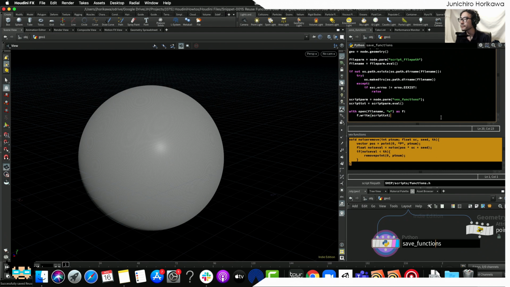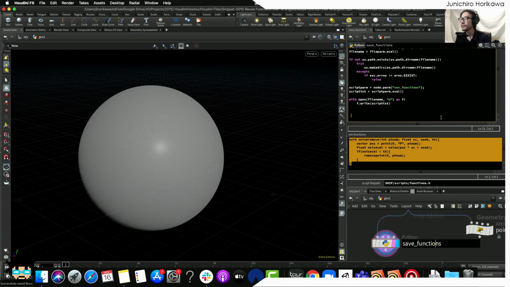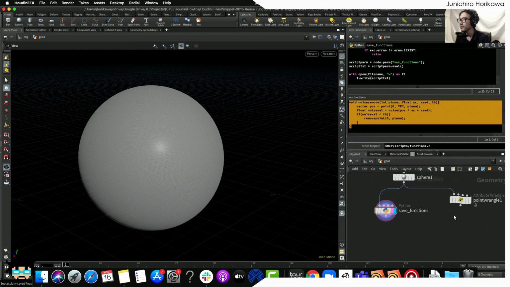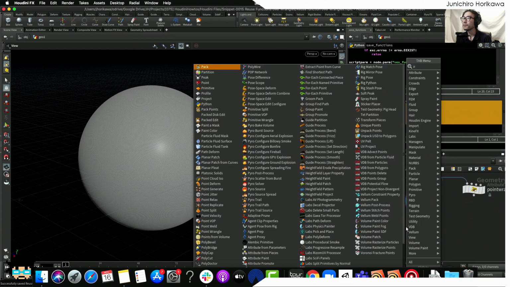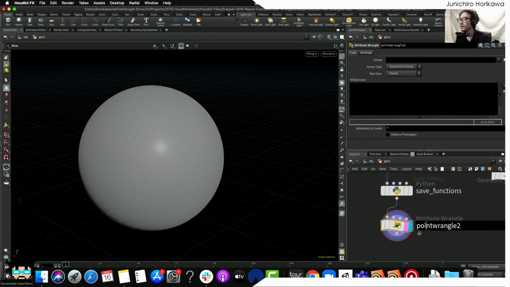Now what you can do is actually use it with some wrangles. So I'm going to create a new point wrangle to actually load the file that I have saved. Remove noise. Was it noise remove?